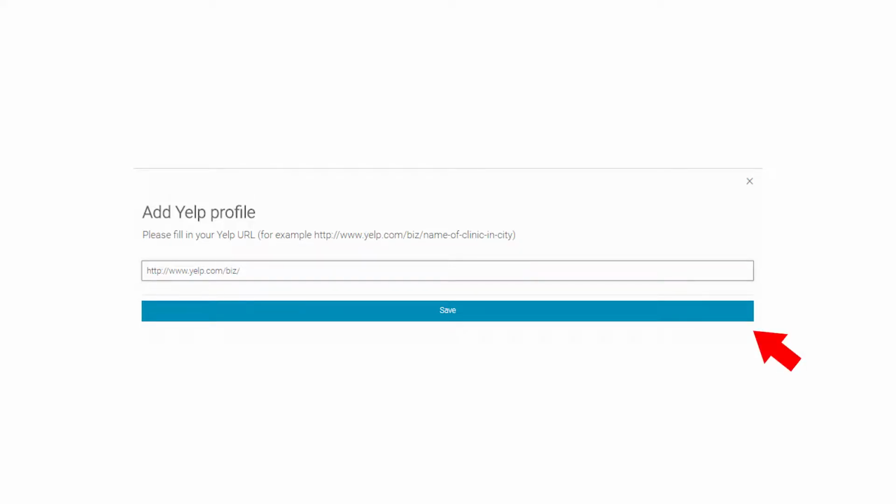You can just paste it here in this place. Yeah, you will copy and just click save. Easy as that. This is especially for American clinics, but yeah, you never know. Yeah, that's true. Yelp is more popular in the US, but Facebook and Google, worldwide. That's the international thing, right?